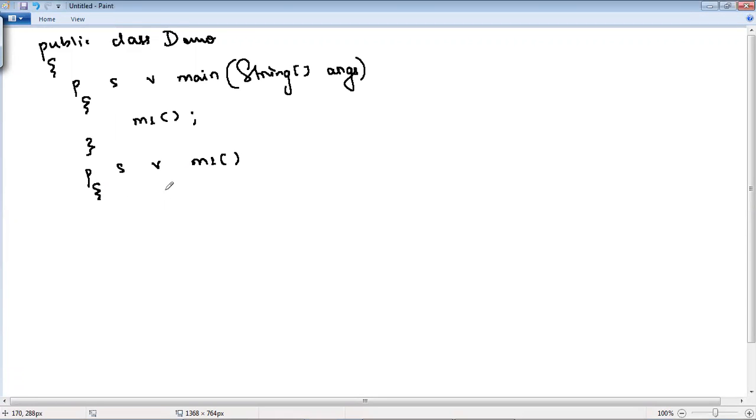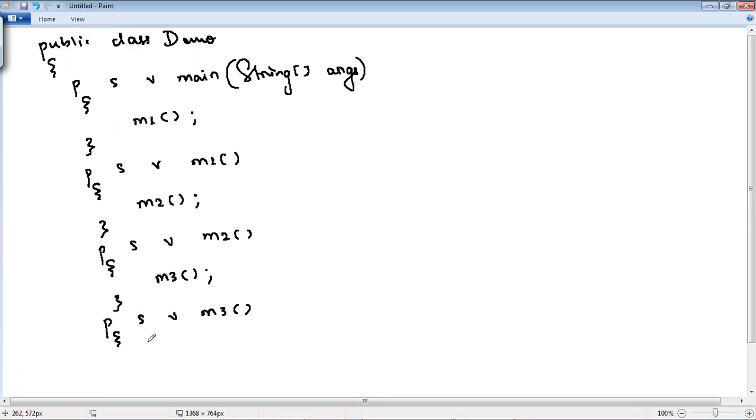Now from within the m1 method, I will call the m2 method. Now let me write public static void m2 method. From within the m2 method, I will call the m3 method. Now let me define public static void m3 method. Assume there is some coding within the m3 method.